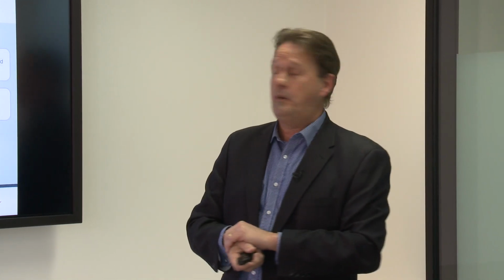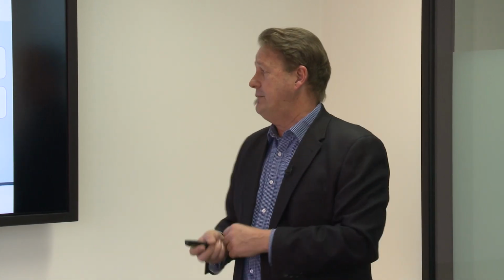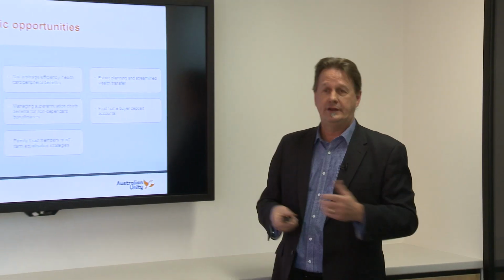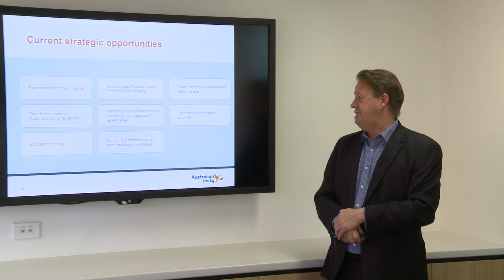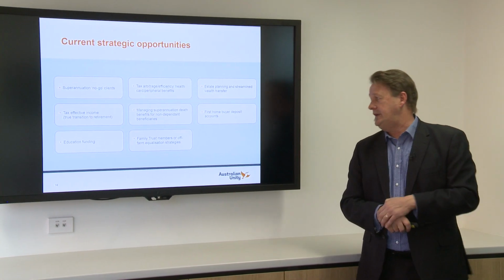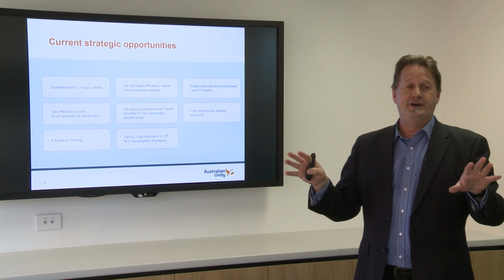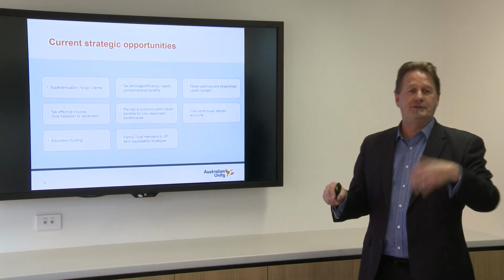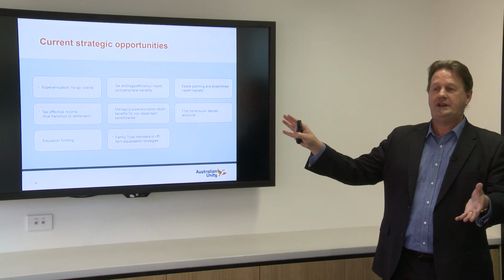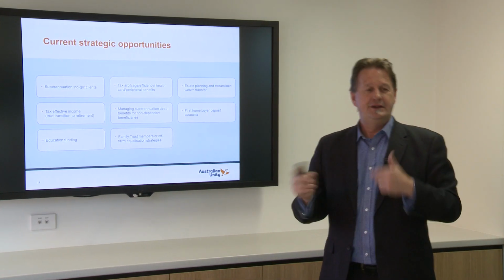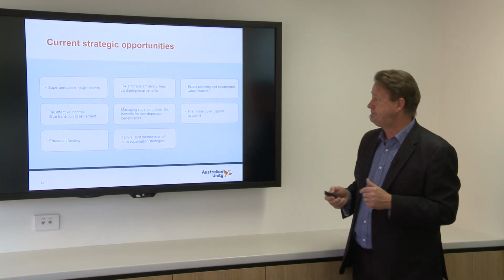Education funding is another area we play in, and also family trusts. Bonds can be used to help minimise tax from distributions of family trusts, and also used for some of the off-farm equalisation strategies where mum and dad have got the farm, one of the kids stays on the farm working, the other two go off and work in the city, but they've still got a share of the farm to come to them, so there are strategies we can work around that.